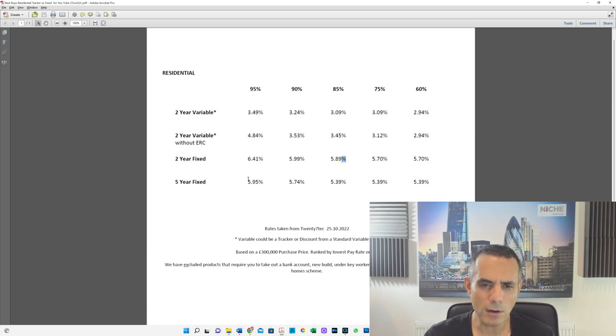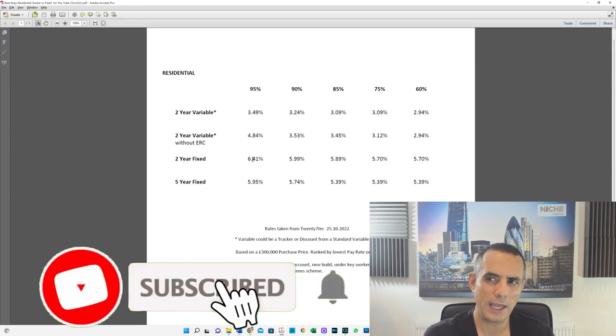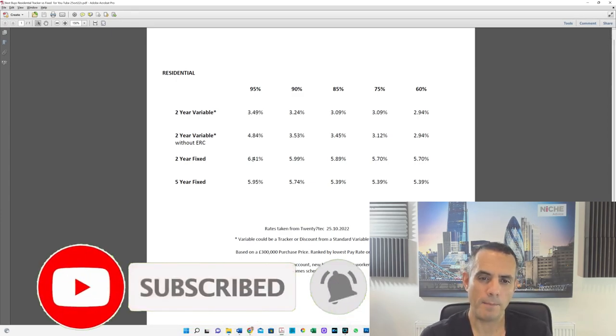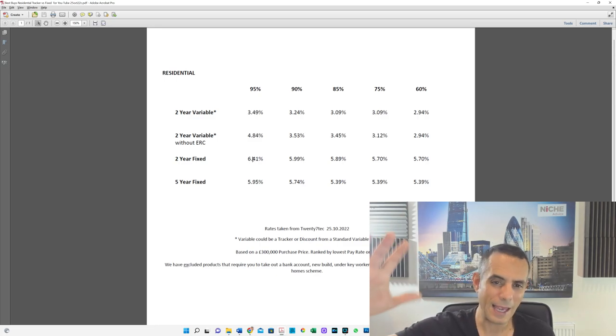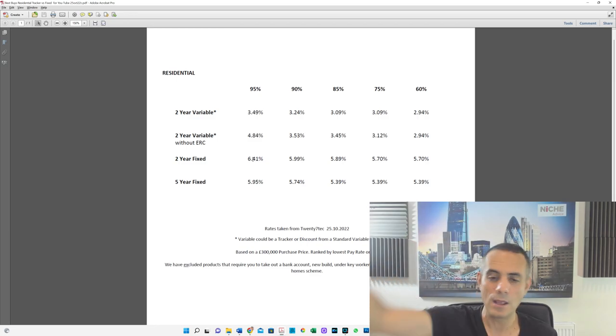But have a look at this. The interesting thing is, five-year fixes are cheaper than two-year fixes. So what I'm thinking here, the banks think this is going to be a short-term, two-year, three-year cycle. Interestingly enough, I tried to look at some three-year fixes, and there weren't many out there. So that tells me the lenders think in a five-year time, it's not going to be madness. But what do they know?